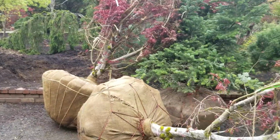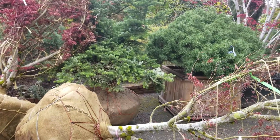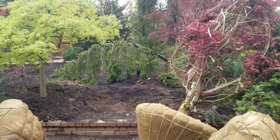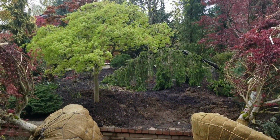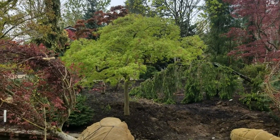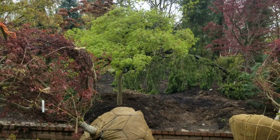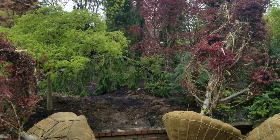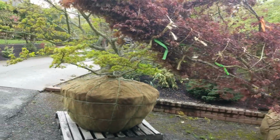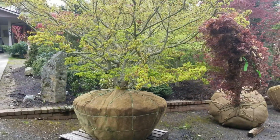The spreading star I got from a nursery, and it sure has a different leaf pattern and growth pattern than a couple of the other nurseries I get the tree from. It's always interesting how cultivars can kind of vary. Shouldn't, but they do. That's a nice old waterfall. Big bloodgood back there. This monster of a Makawa. I can't even hardly get back far enough to get a photo of it.